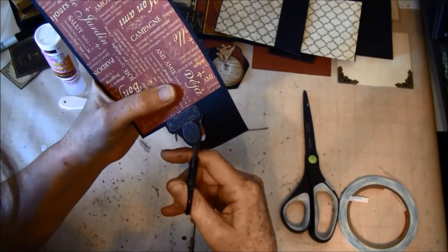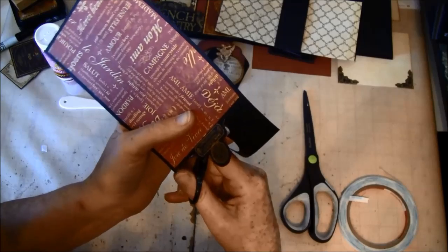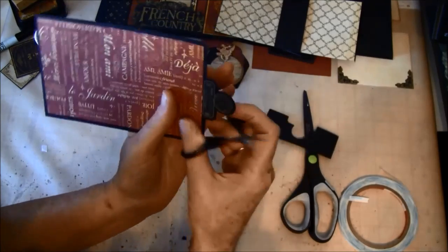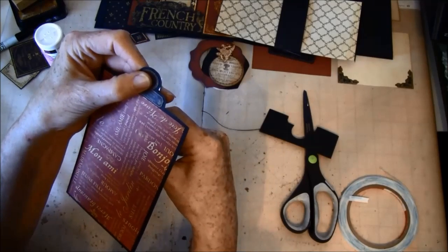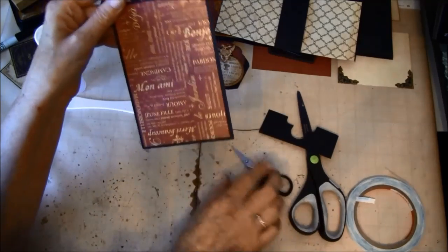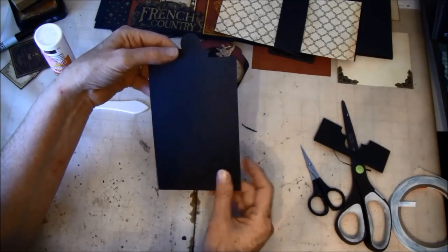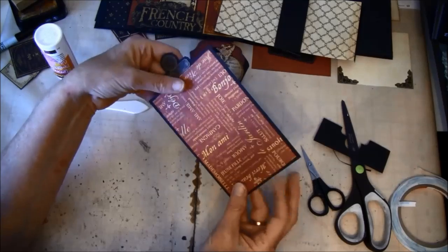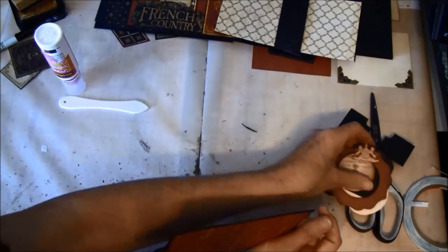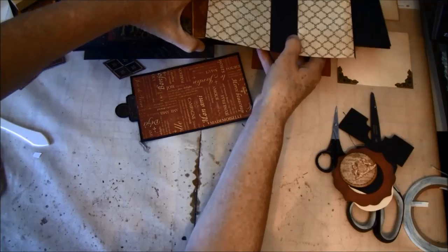So we do as good as we can. So we can take a little bit off here maybe. So now we have made a tag. So you can also make one color paper behind here and then make it for journaling, but I just leave it for some photos for both sides here. So I'm not so much of a journaling person, so it's most photos. So now we can take this over here and glue it down.